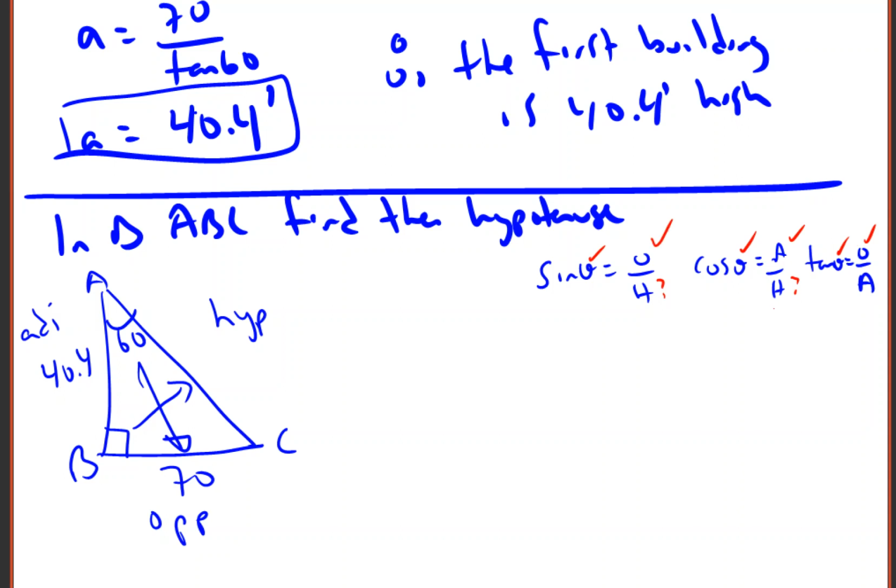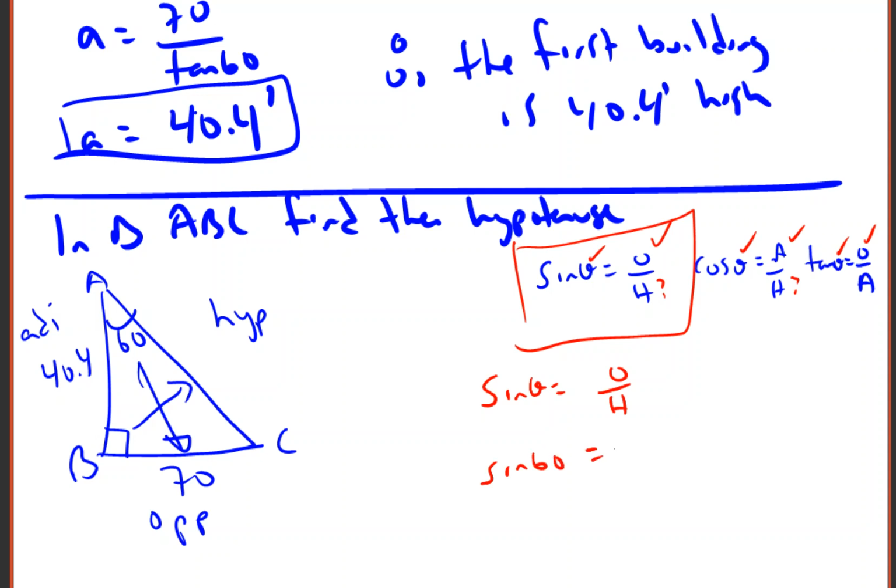So either the sine or cosine can work. I'm going to look back though. The adjacent one I just calculated and the opposite I had. So what if I made a mistake with the adjacent? Then my second calculations are going to go off. So I'm going to definitely choose this guy because it's the least calculated one. So I've got sine theta equals opposite over h.